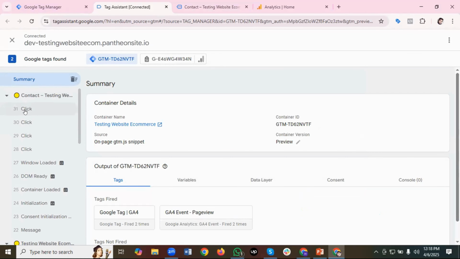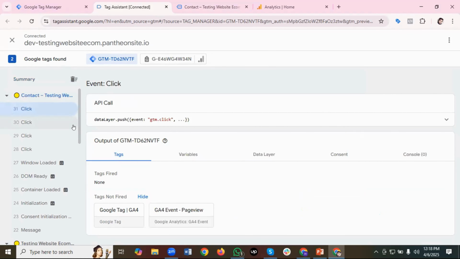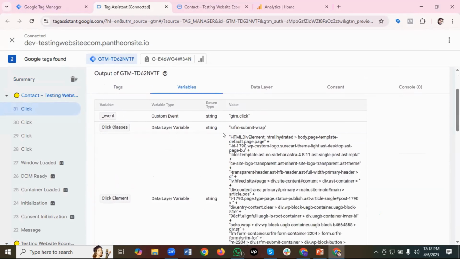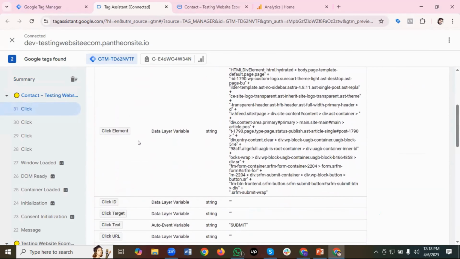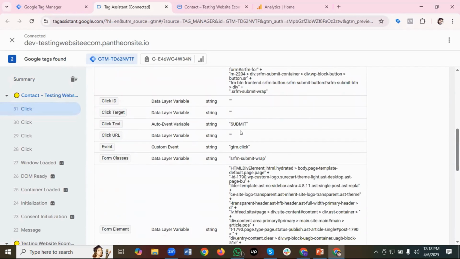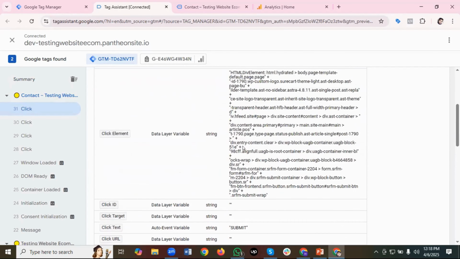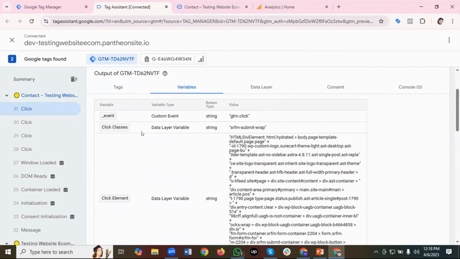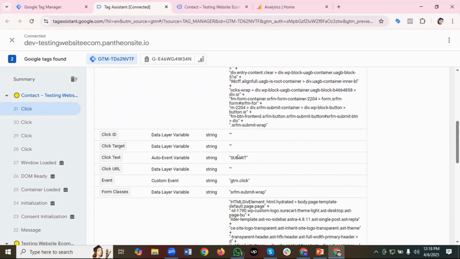Then you can see we have the click event available here. I'm gonna go to the variable section. We have click class, click element, click text, but we don't have any click ID. So you can trigger it using either click class or click text. In this instance, I'm gonna use click text.